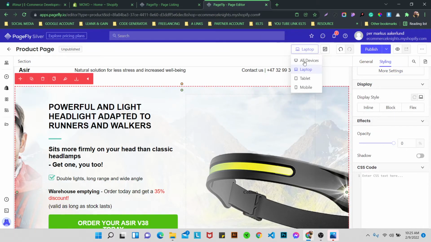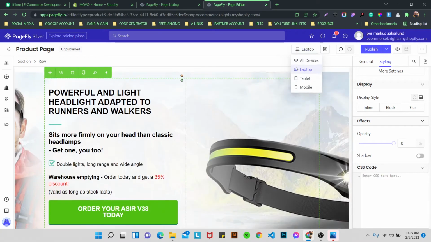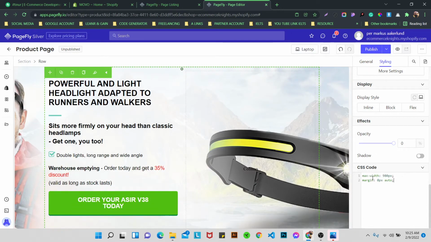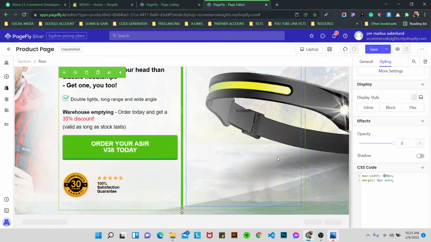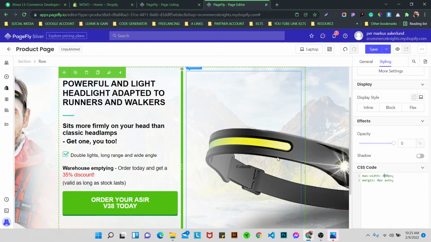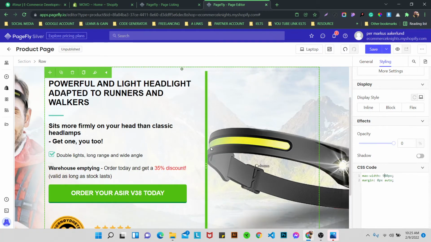So here, one thing we did before: we did a max width like that. Okay, just copy this whole part. So for laptop, we can keep the same, or if you want, you can make it a little bit less, but it's not our main concern. Just make it big.